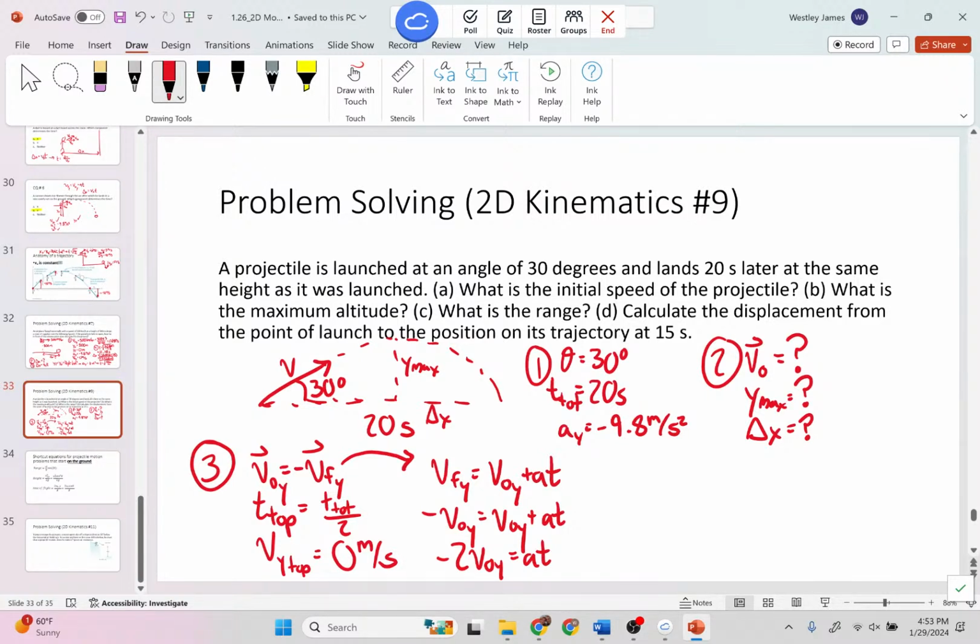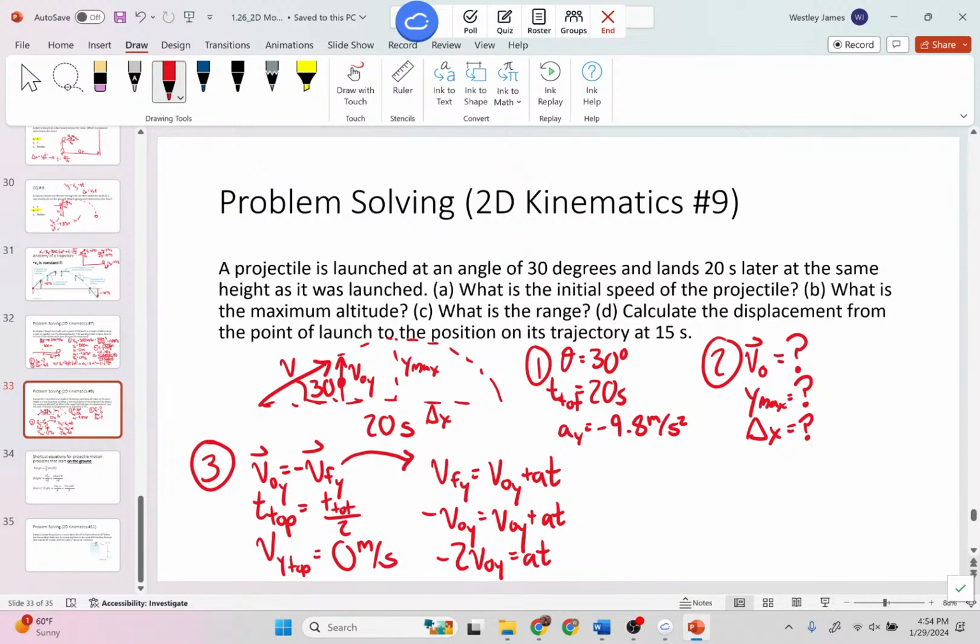So anyway, great. We can solve for the y component of velocity. Once you have that y component of the velocity, you have an angle, you have a side of the triangle. You can do the SOHCAHTOA to find this side. Great, and that'll be our initial velocity. And honestly, the farther we get in this problem, the easier it gets. The more pieces of the puzzle we get, the easier it gets. The beginning is hard.